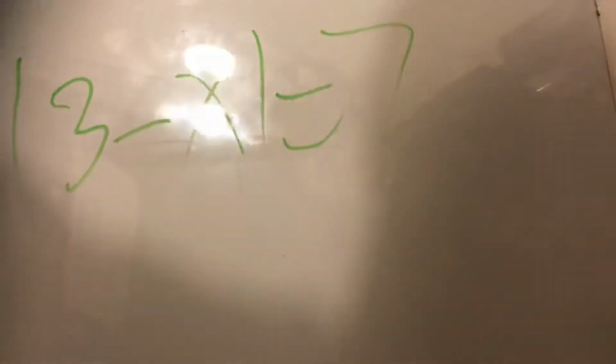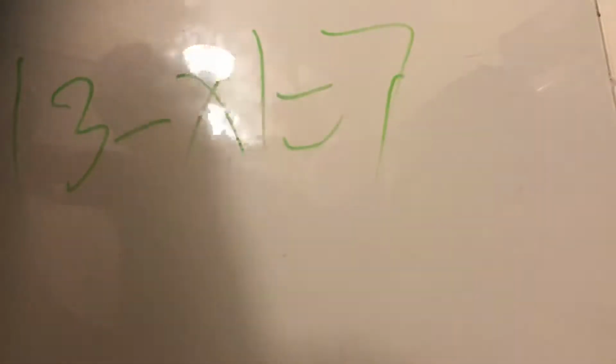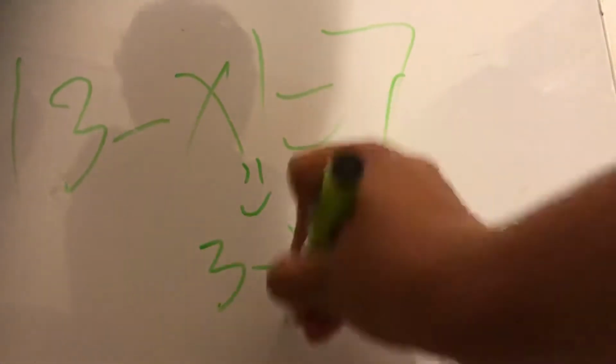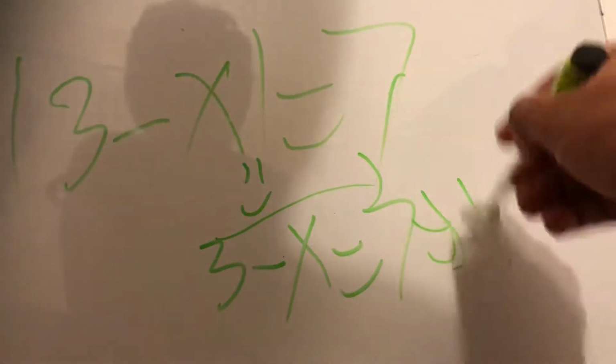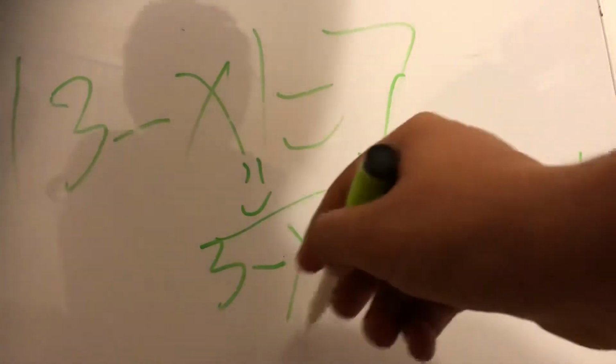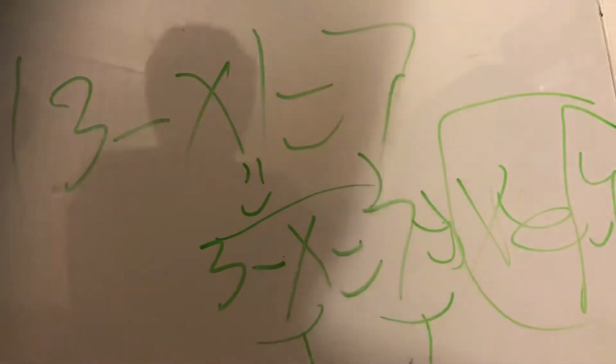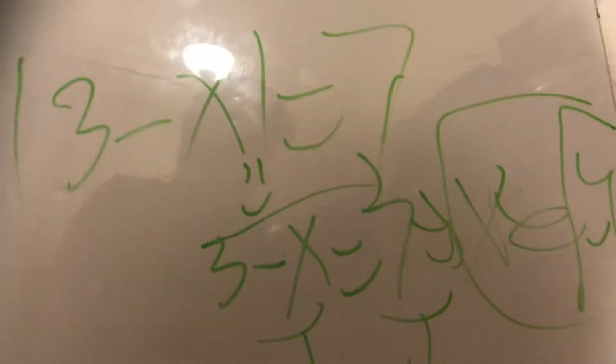So we have 3 minus x, and we have these two lines equal 7. For this one, at first we do the first equation. For this one we have 2 answers. So I'm gonna move this here, and it's gonna be x equals -4, because this one is negative, it's gonna be -1. Here is -1, it's gonna be -4. So our first answer is x equals -4, but we still have another answer.